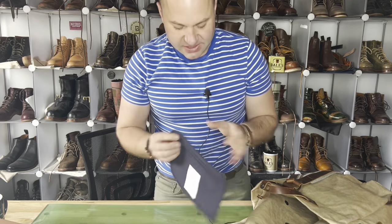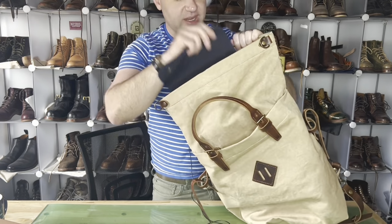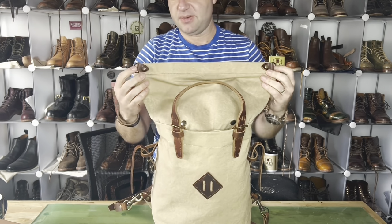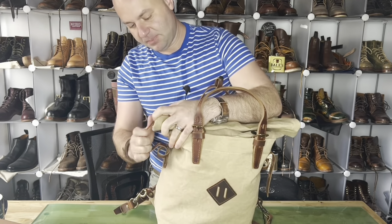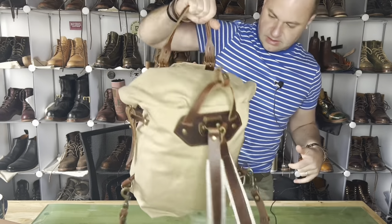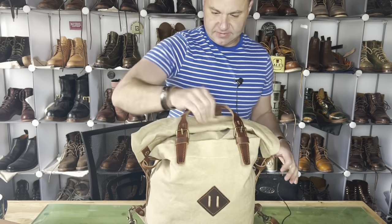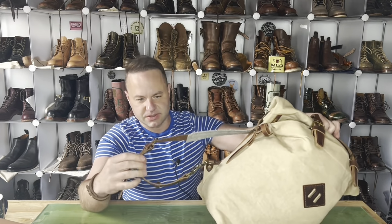What's cool about this is this has two button snaps that it affixes to the inside of the back. All right, so then to close her up, we just snap the magnetic snap back into place. I find that pointing the D-rings out is useful after you roll the roll top down. And boom, good to go. Then snap this enclosure back as well. Good to go. Oh, I also forgot to mention that these shoulder straps are also adjustable, which is nice.